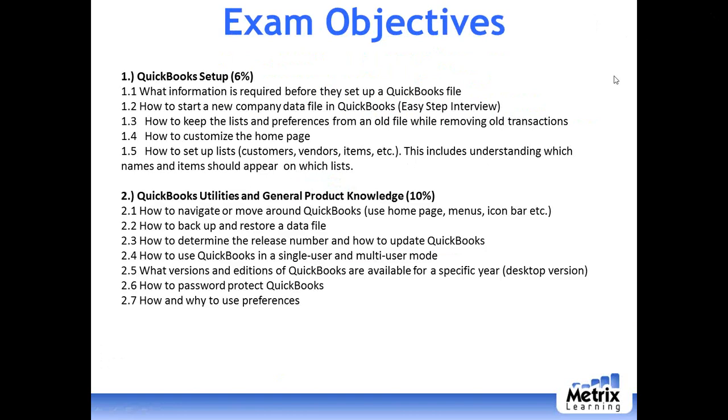Next, you'll want to know QuickBooks Utilities and general product knowledge. This is 10% of the questions that are asked, so approximately 5 questions. You will want to know how to navigate or move around QuickBooks using the home page, menus, icon bar, etc. How to back up and restore a data file by going to File, Open or Restore Company, how to determine the release number and how to update QuickBooks, how to use QuickBooks in single-user and multi-user mode, what versions and editions of QuickBooks are available for a specific year, how to password protect QuickBooks through company setup users, and how and why to use preferences.